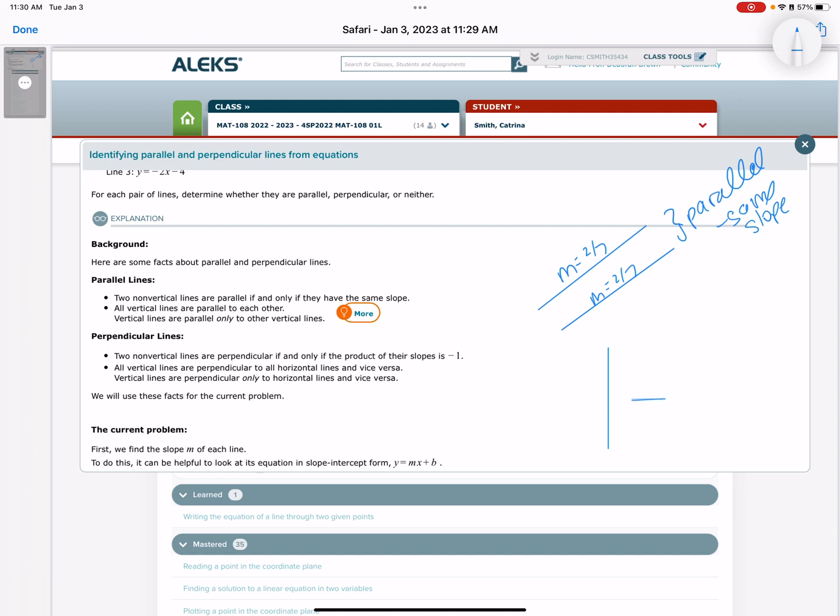However, perpendicular lines come to a 90-degree angle. And if this slope is, let's say, 3/5, then this slope is going to be -5/3. So you're going to flip them and make them negative. If one slope is A/B, the slope that's perpendicular to it is going to be -B/A. That is called the negative reciprocal. Sometimes people call them the opposite reciprocal because one's positive and one's negative, always.